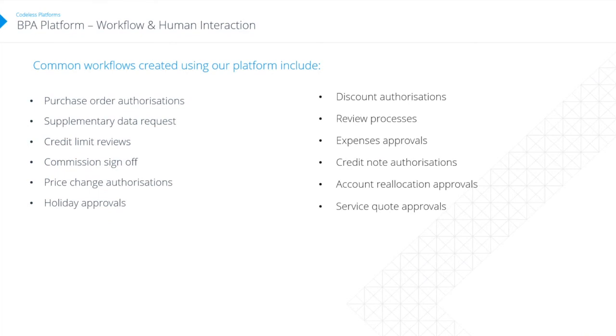We also have workflow tools, developed specifically for purchase order authorizations. This gives you the ability to run a task, step out at a certain point to get human eyes on something, get approval, and then send it back into the task to carry on depending on the decision. Authorizations, approvals, sign-offs — anything where somebody needs to look at it and say yes or no — the system carries on depending on what they press, giving flexibility when human review is needed.